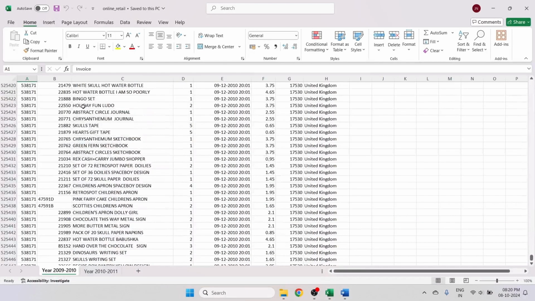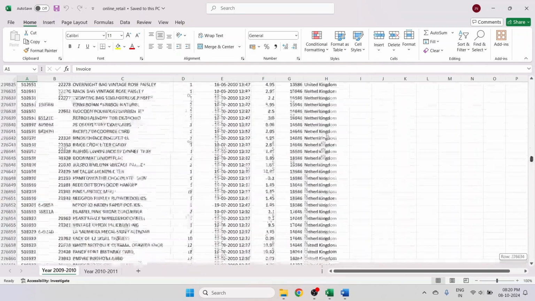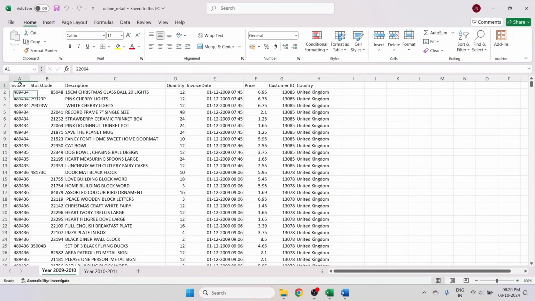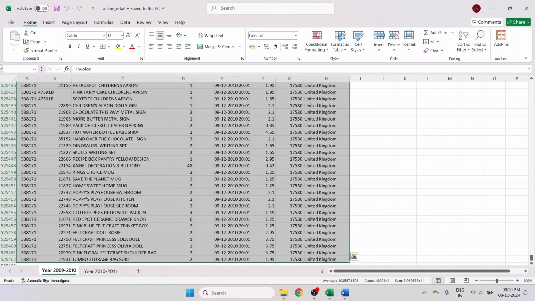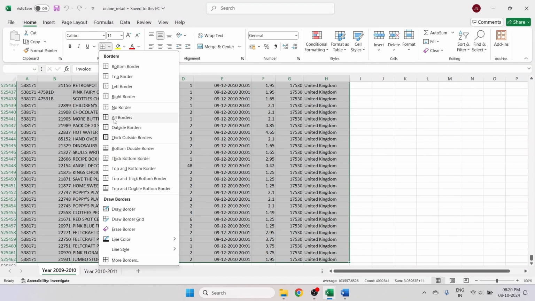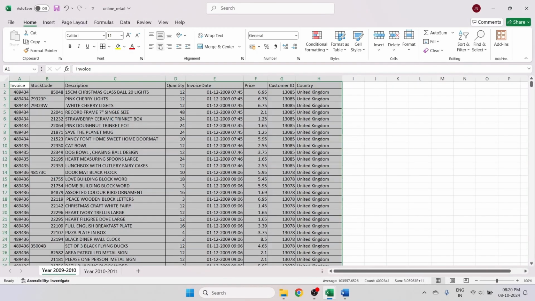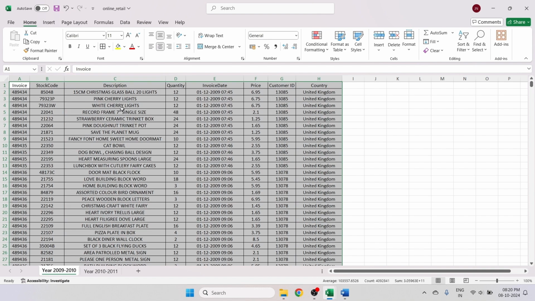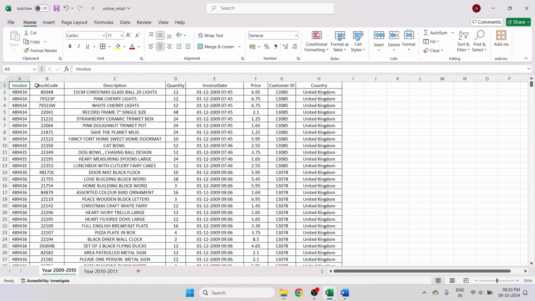Okay, now move to the top, Control Shift Right Arrow, Down Arrow. Now our whole data is selected. Go to the borders section, select all borders, and make it center aligned. All data will be center aligned. Now make the header bold and add background color.